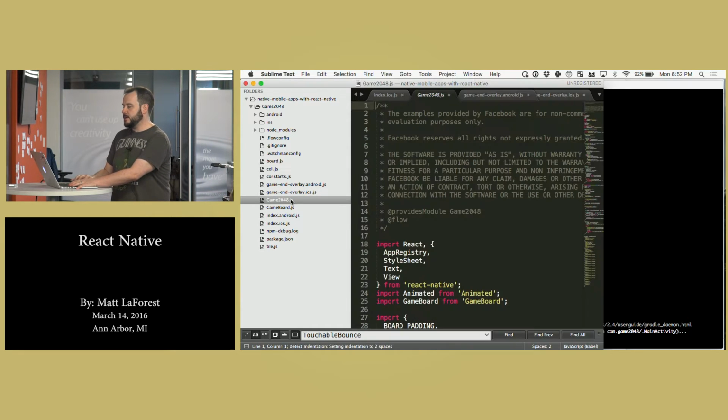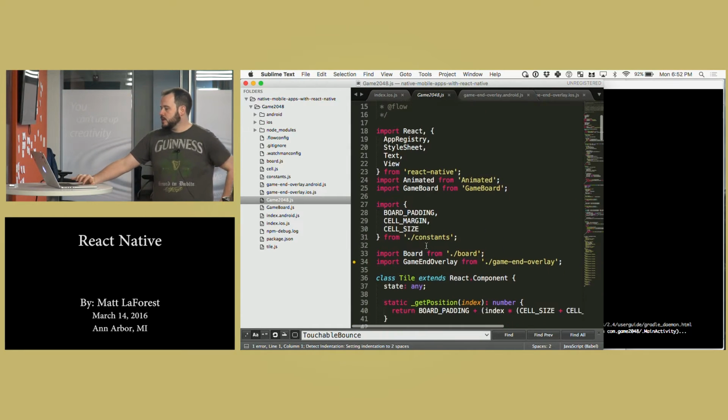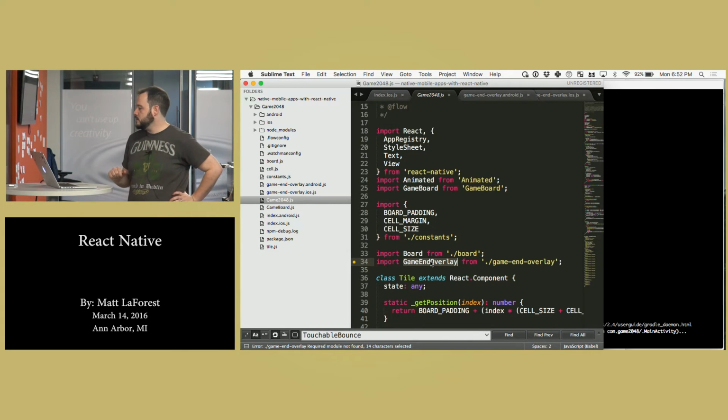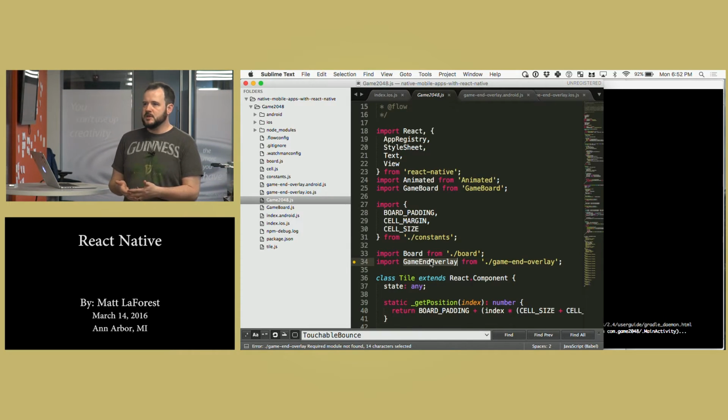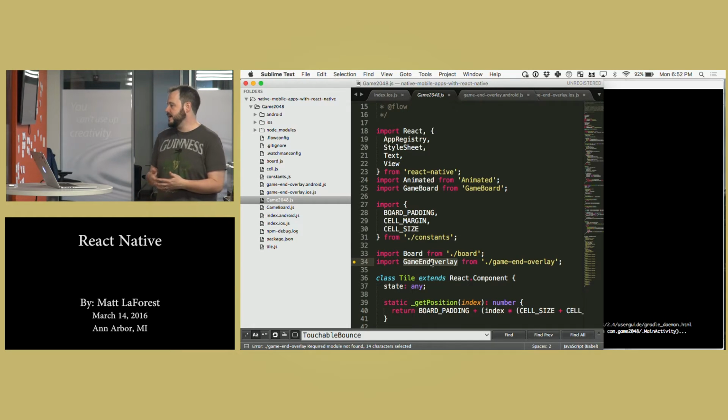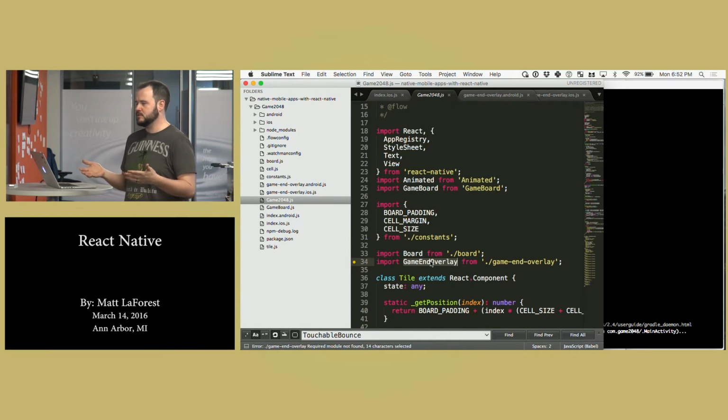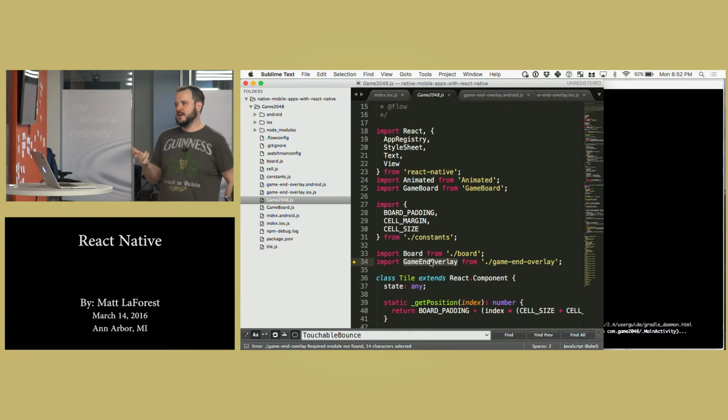If you come back to our application, you can see that right here, I'm importing game end overlay. People are familiar with ES6 imports. If you point it at some file, it will normally look for a file that ends in .js, or depending on how you set up your transpiler, .jsx or whatever other extension you want. The bundler for React Native has a couple of conventions set up in it.